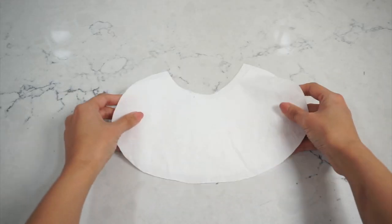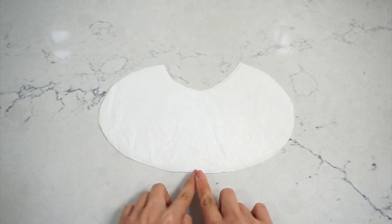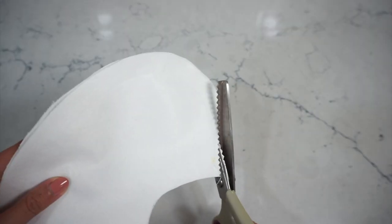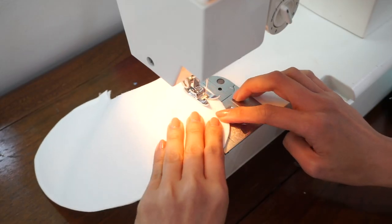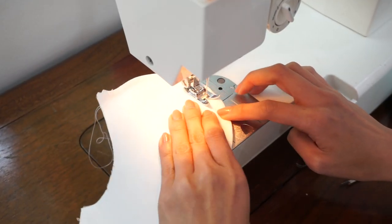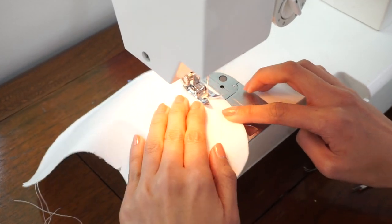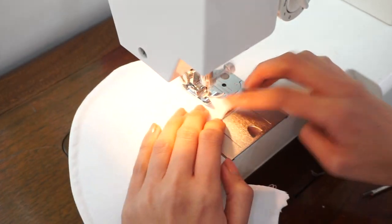Sew the collar right sides together, just along the curved edge, with a 5/8 inch seam allowance. Trim the seam allowance and turn the collar right sides out. Make sure you press the collar neatly and the seam is free of any puckering. Top stitch 1/4 inch from the edge, and do this for both left and right collar pieces.